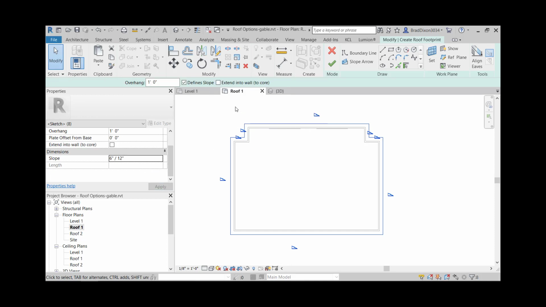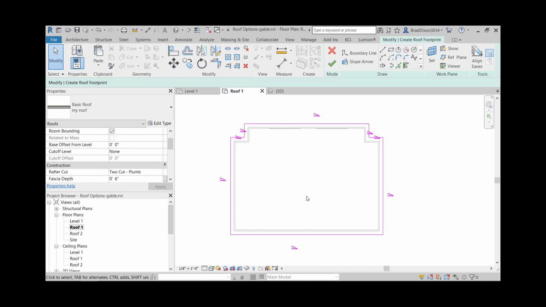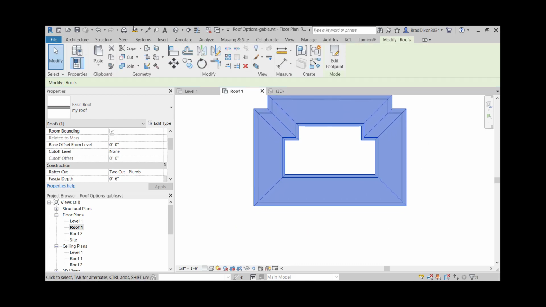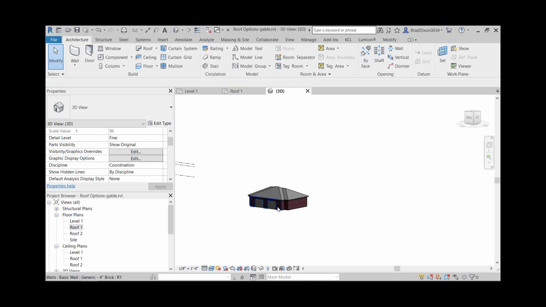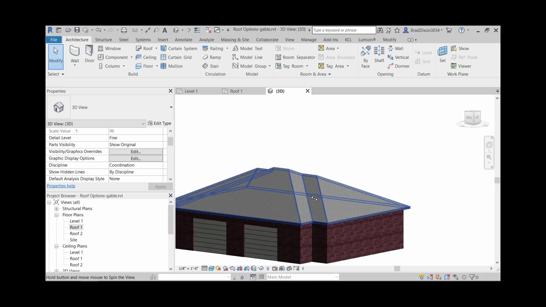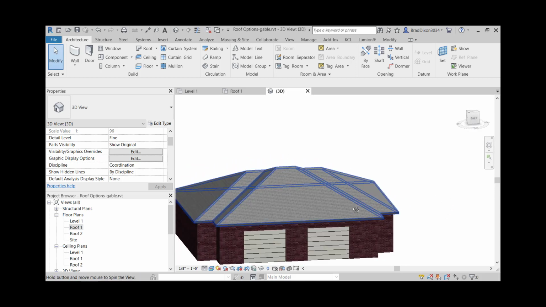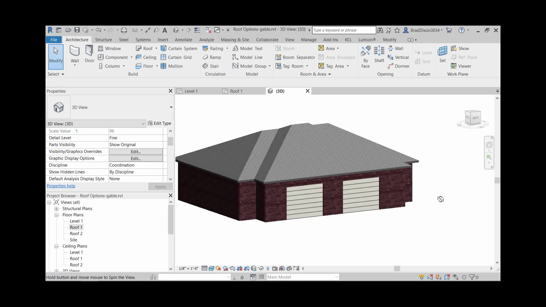I say apply. If I do this right now, I'm going to end up with hip roofs. One hip roof going into another hip roof. I can look at this real quick, and I basically end up with something that looks like that. Not crazy about that look.